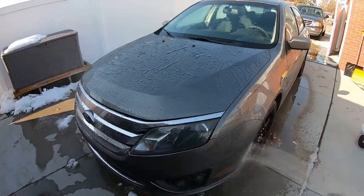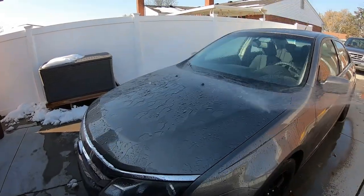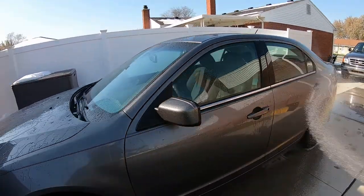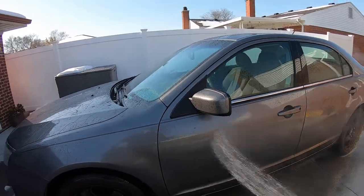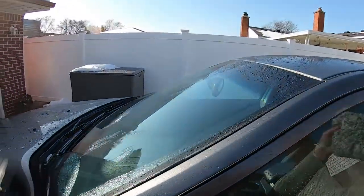Back from the spray car wash. You can see right here I still have the Turtle Wax Sealing Shine on it — still holding up pretty good after a couple months. Not bad. I'm gonna wash it up and we'll do a little decon on it, get it cleaned up.